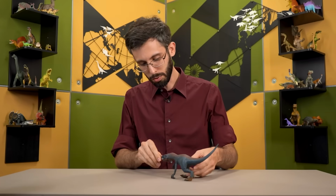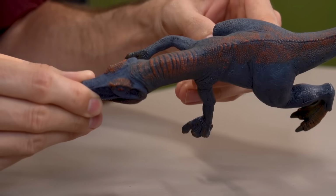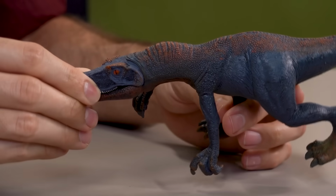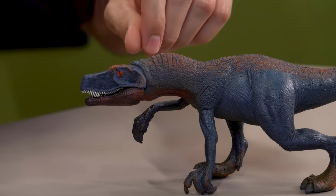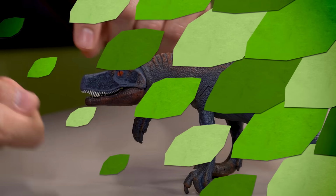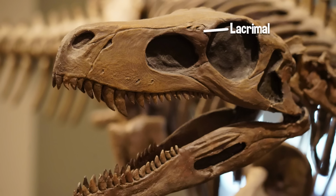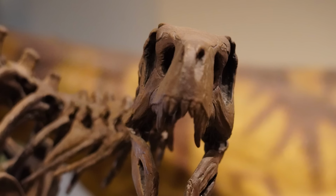over with flesh. This toy has really enlarged nodules or tubercles over the eyes, forming these almost crests. As far as I know, that's reasonable, but they wouldn't be at this vertical and they wouldn't be this far back. The lacrimal bone, which is in front of the eye, is rugose and pitted, and it actually has these projections on it, but they're projecting sideways, which is odd because if you look at the skull from the front, they're kind of blocking the eye's ability to look straight forward.